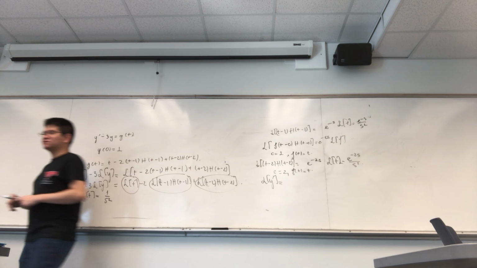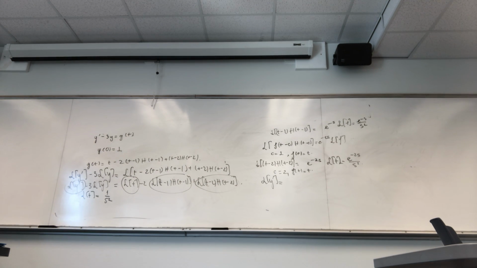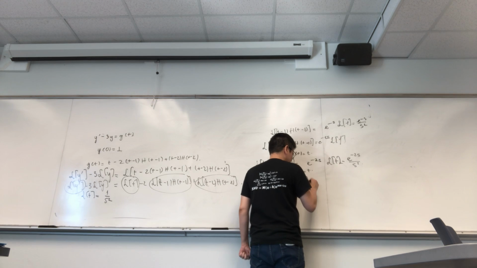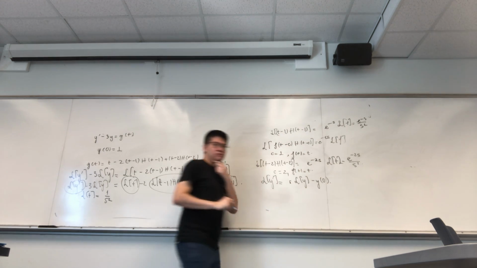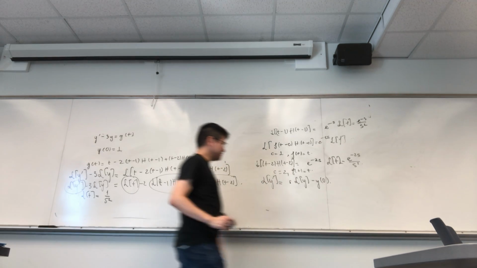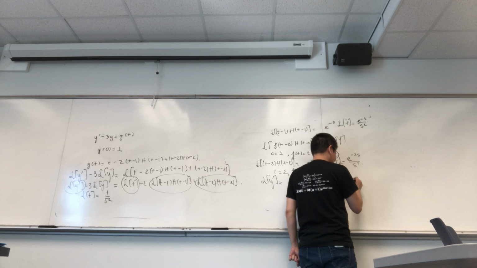So what is the Laplace transform of y prime? S times the Laplace transform of y minus y0. So you have s times the Laplace transform of y minus y0. All right? So what is it? S times the Laplace transform of y minus 1. So you have s times the Laplace transform of y minus 1.